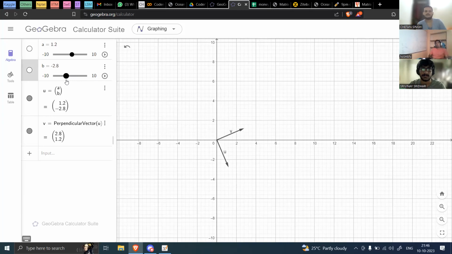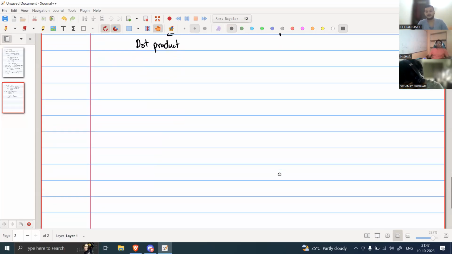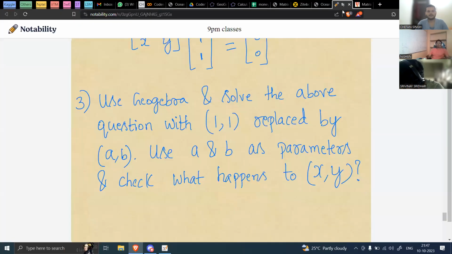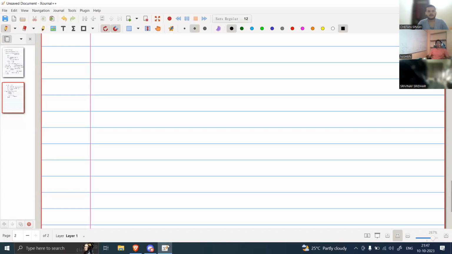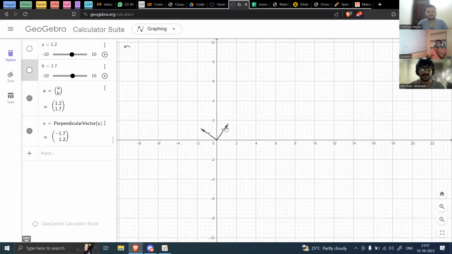And Shriram rightly mentioned what was happening to this vector. If anyone wants to relate it to the earlier concept you might have studied, linear equations in one variable, the slope of your perpendicular line is actually what? Can anyone tell us? We are talking about the slopes of two perpendicular lines here. Product of slopes.